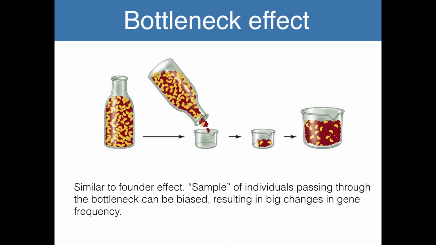So you can imagine, in this case, shaking out a small number of these different colored beads into a container. And if you take a small sample, it's going to be quite likely to get all one color, or at least not unlikely. And if you shake out a large sample, so it's not such a big bottleneck, then it's quite unlikely that you will get this. So the bottleneck is a kind of constraint on genetic diversity that's resulting.